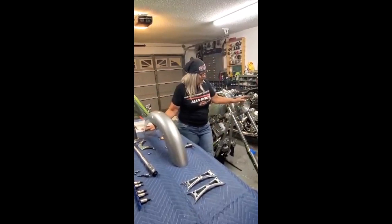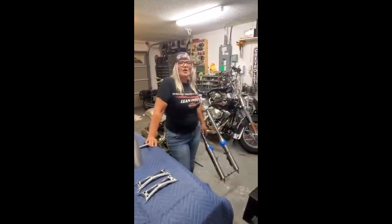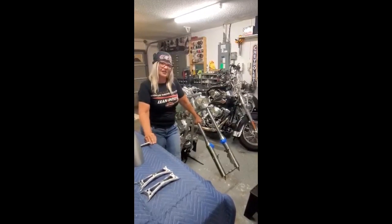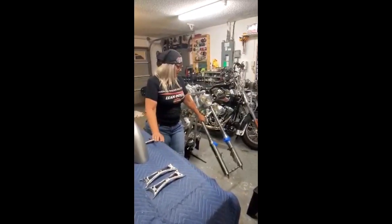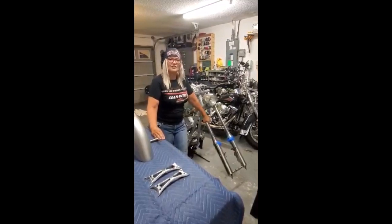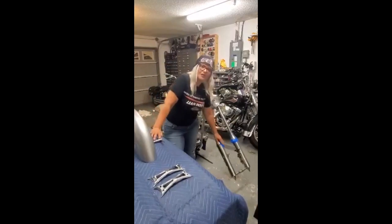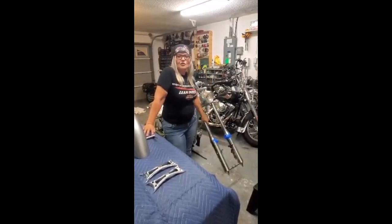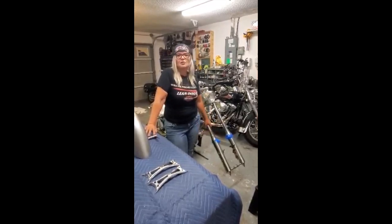What we're going to be working on now is the front end. As you can see on our front forks, we've actually put our axle in to basically stabilize those front forks so they're not twisting and turning. Without the axle in, they'll kind of move freely and twist. So when I'm about to put on the fender, that would be a problem. We went ahead and put in the front axle to hold everything nice and snug. We also put some tape here to protect the paint — so if I accidentally bang my newly painted fender, I won't wreck the paint.